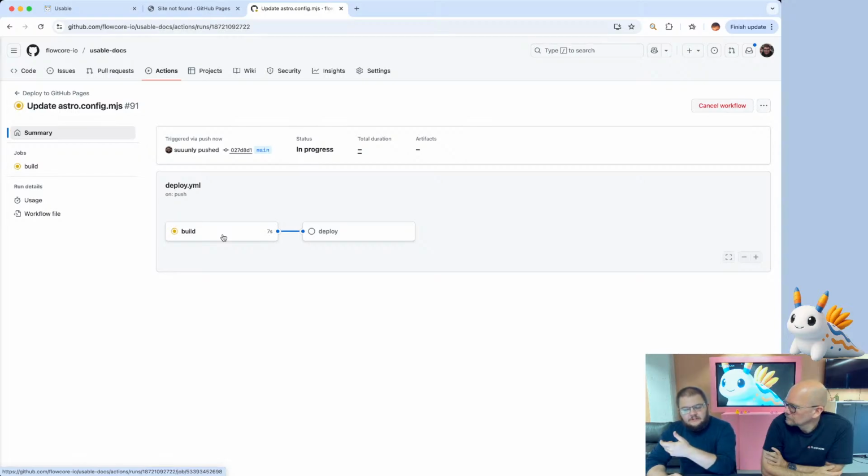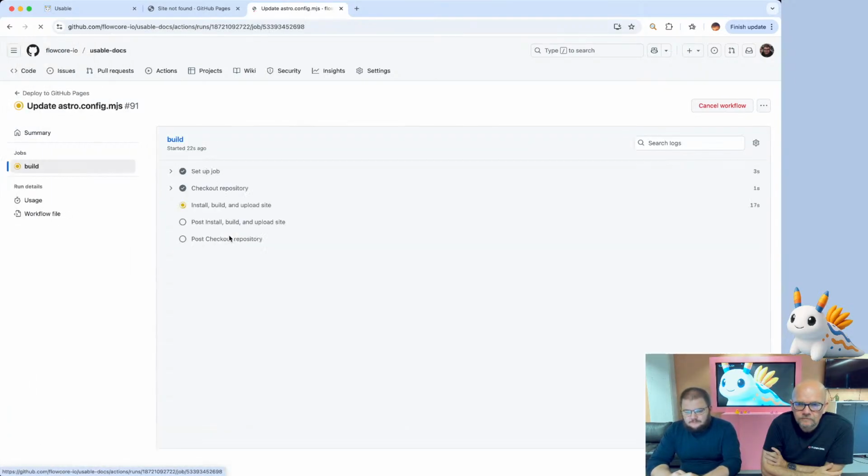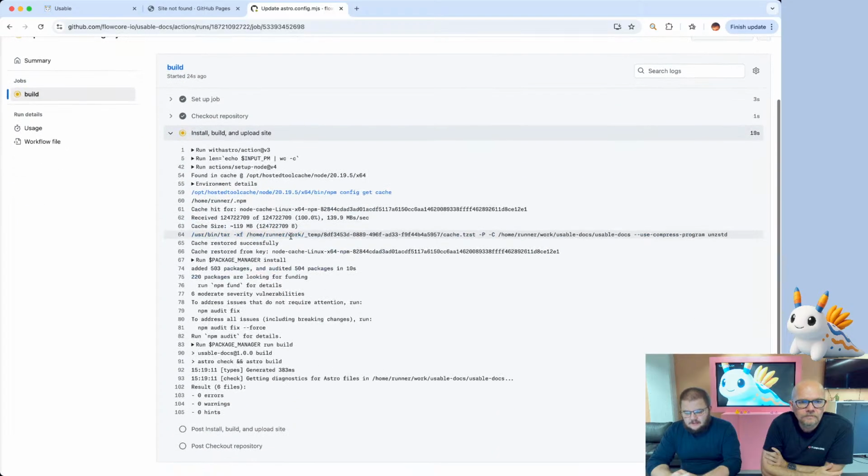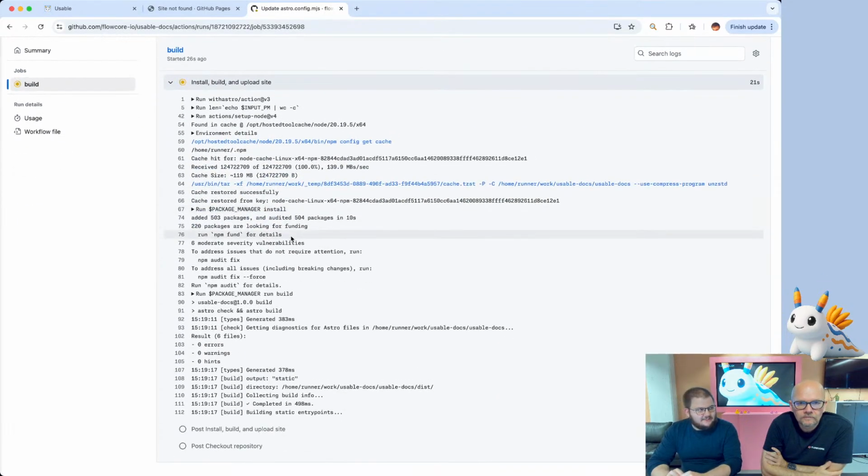This project uses not a general standard GitHub Actions, but one that's been created by Astro as well, because it has to build all the npm packages and stuff. So he is just currently running. Now we're just waiting for everything.